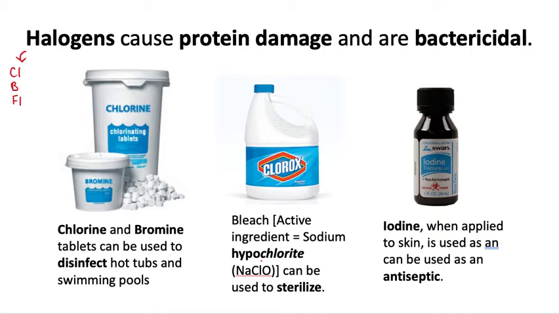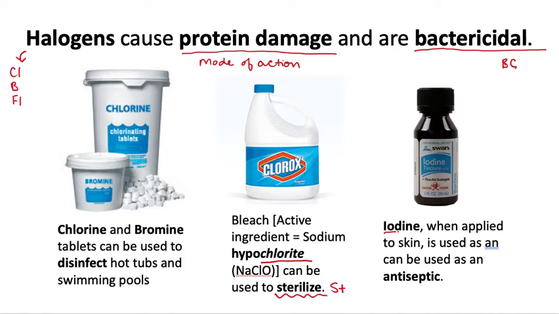On your summary chart, it'll say chlorine and chlorites. These products can actually be used to sterilize, or ST. These are really harsh and they oxidize all cellular proteins, so we're going to call that damaging proteins. All halogens, for example, cause protein damage. That will be the mode of action: they damage cellular proteins. And because this is a very harsh mode of action, halogens like chlorine and chlorites are going to be bactericidal.